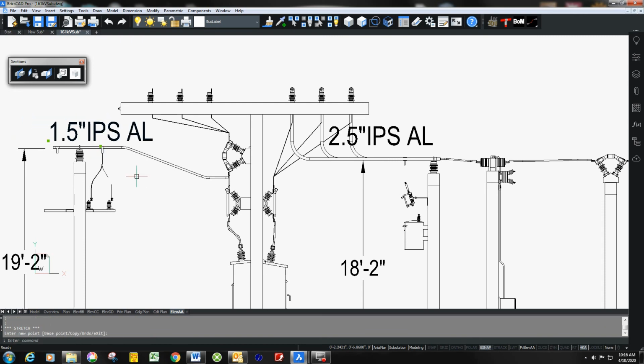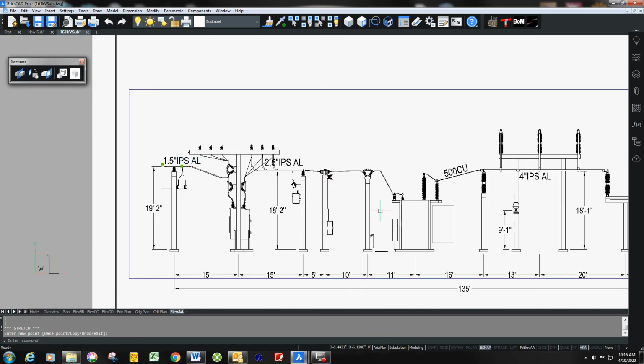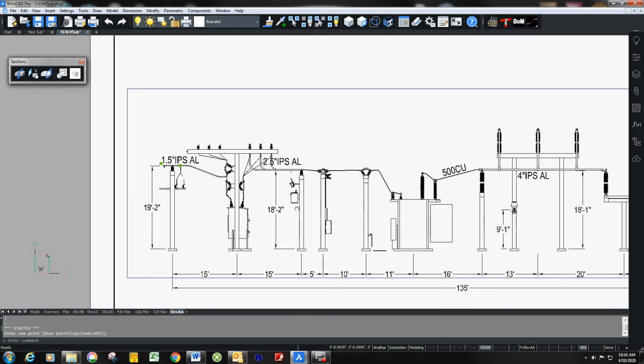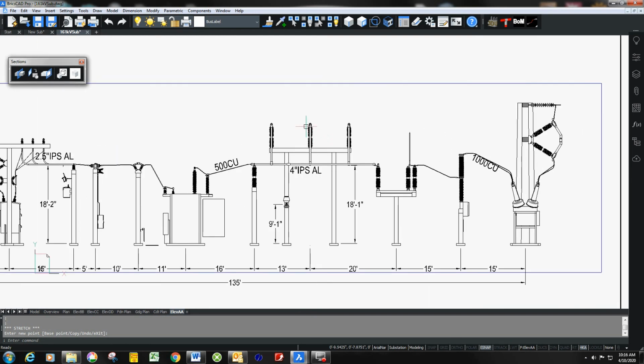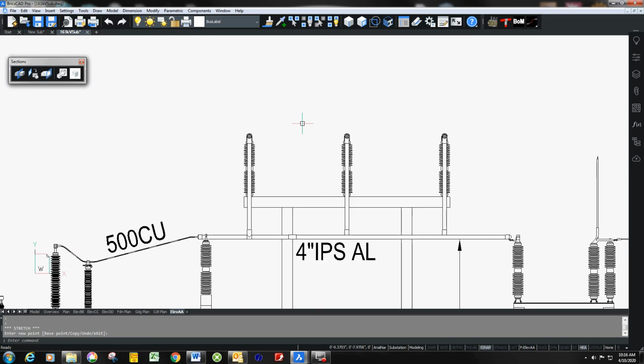You may want to dimension something, possibly the spacing on these switches. I think I have too many snaps on right now.